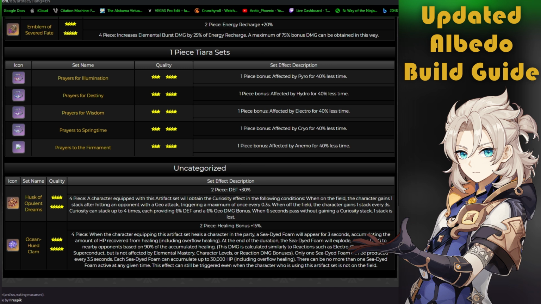And so Albedo is definitely getting a major power spike with this. So he might actually become one of the best sub-DPS characters in the game, even though he already kind of was a pretty good sub-DPS. But now I think he's definitely going to be probably one of the best sub-DPS characters in the whole game.